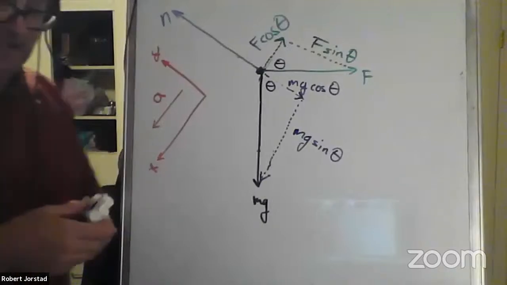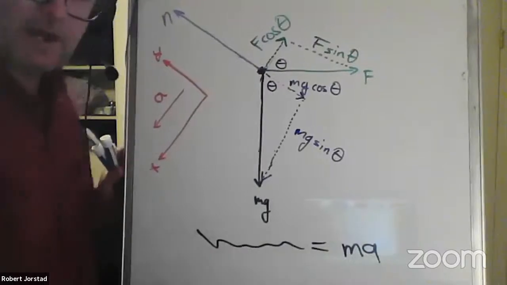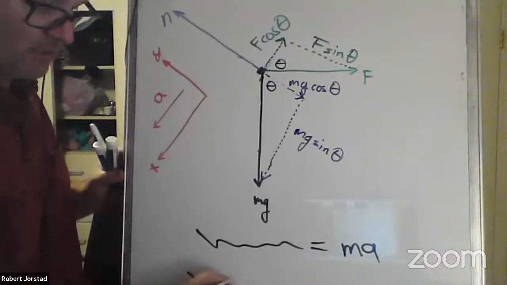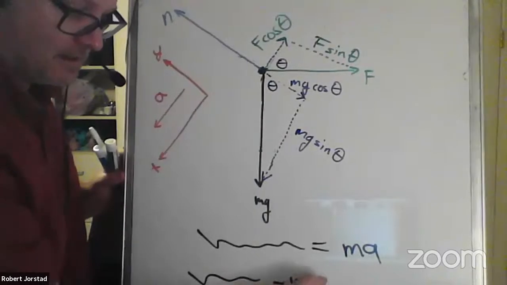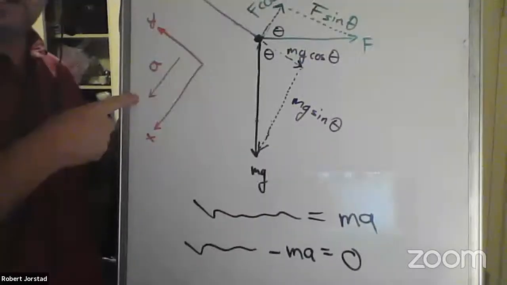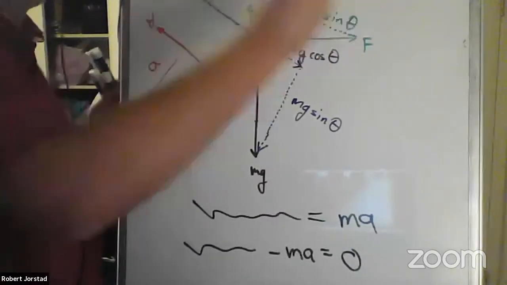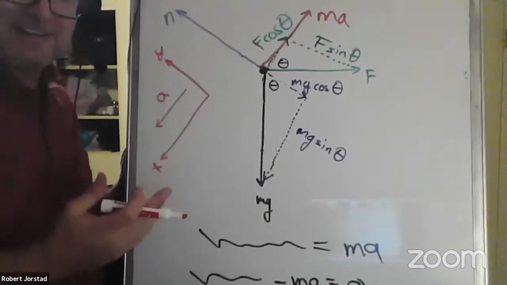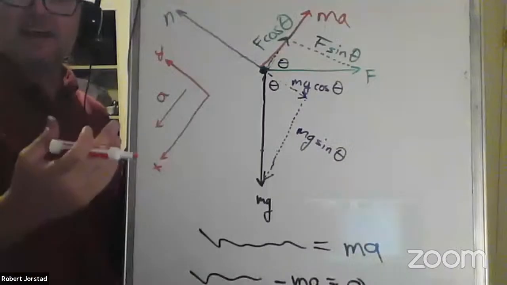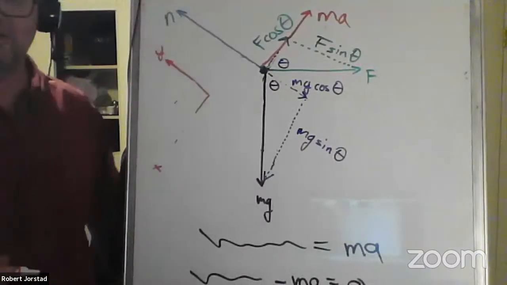Basically, you could get the same answers here. Think about this. You're going to get a bunch of terms equals MA, right? Couldn't you just say it's a bunch of terms minus MA equals zero? Do you agree that would be the same thing? Well, that's the same as saying, if your acceleration's pointing this way, I could actually draw a force in this picture this way with magnitude MA, in the opposite direction, and then you wouldn't need this. But that's a terrible idea. I'll leave it at that.